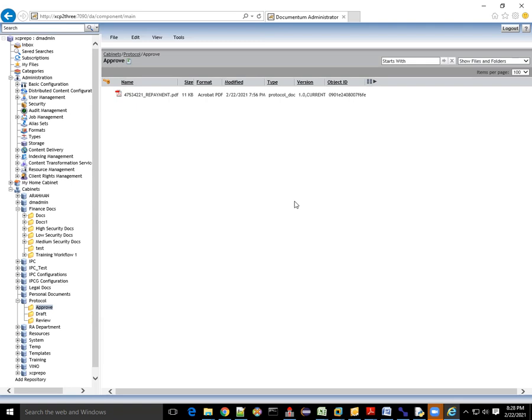Generally, companies do not go for such things, because so many products are there for fulfilling such criteria. I don't think anyone is going to upload a video file into the system. There are different tools available in the market. They do not go for Documentum for such a purpose.